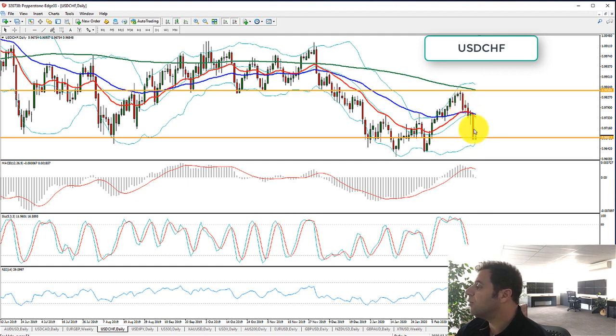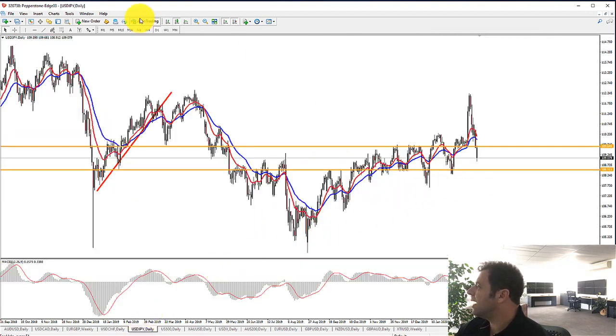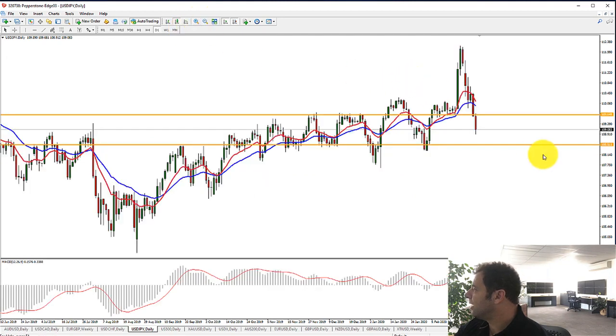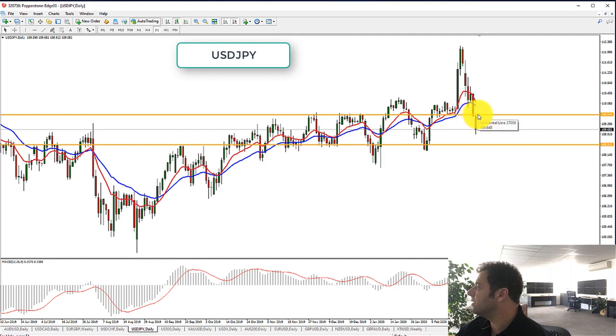Hopefully some people got on board with that one. Okay, the USD yen has been another interesting one. We saw that big move, obviously, from last week, but it's been nothing but selling ever since. We've dropped well and truly through all of the previous resistance that should have been some form of support. We can see here that the support was there before it actually broke through, but it came through and broke that line like it was nothing.